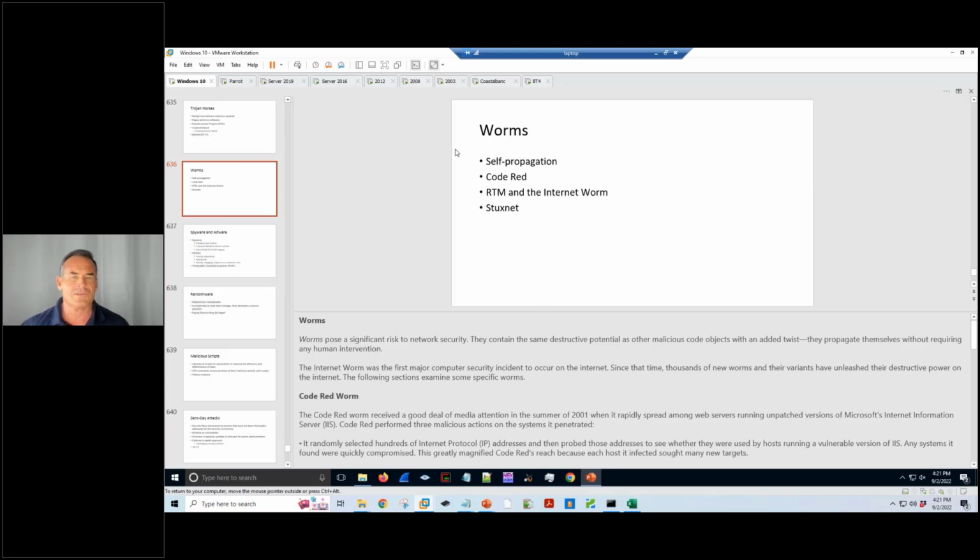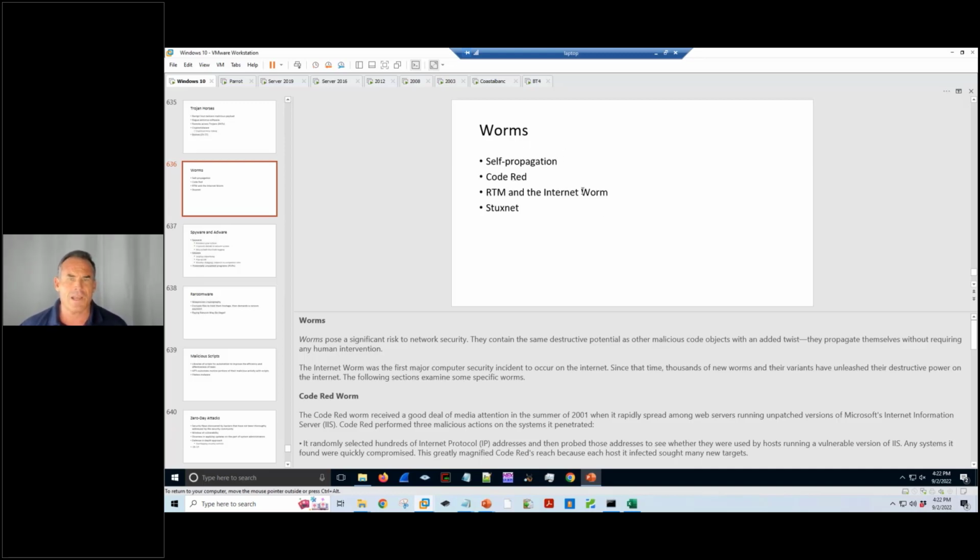The worm is an autonomous program that propagates on its own. It doesn't have to infect executable files. It spreads oftentimes through sending copies of itself to the recipients in your address book, at least years ago when we could do that. It also automatically detects weaknesses or vulnerabilities, RPC endpoint vulnerabilities, that sort of thing, and propagates. A lot of times it carries a viral or malicious payload along with it.